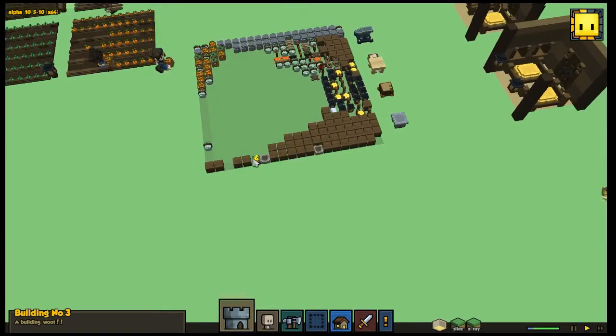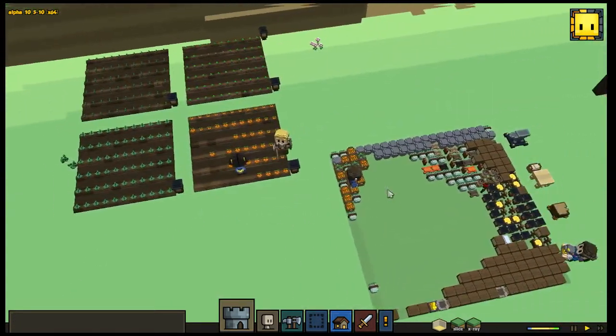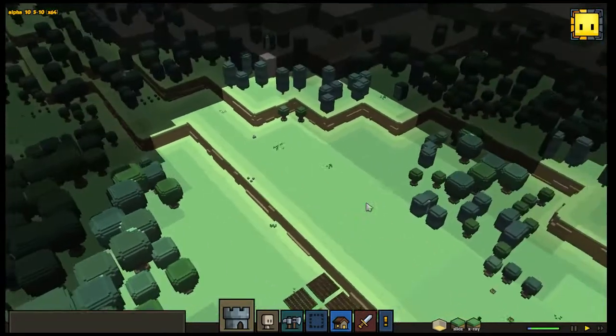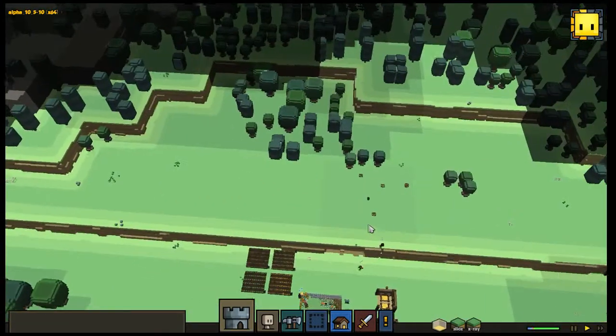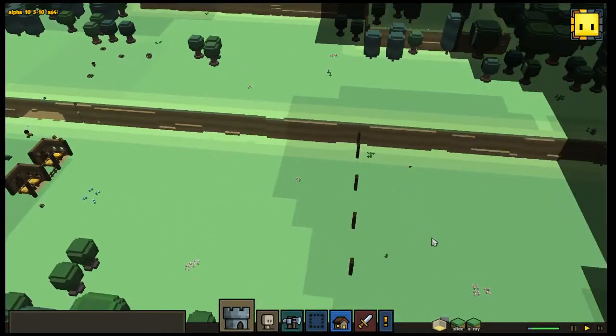Is this my loot? Chest of gold coins. Yes, it is. What? Oh, that's a person. I don't know what the heck that was. Okay, so say we've cut down everything and looted it all. So that's good.